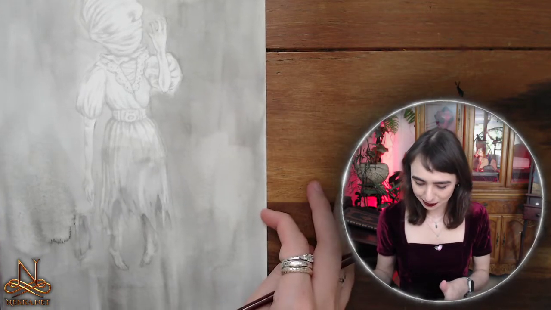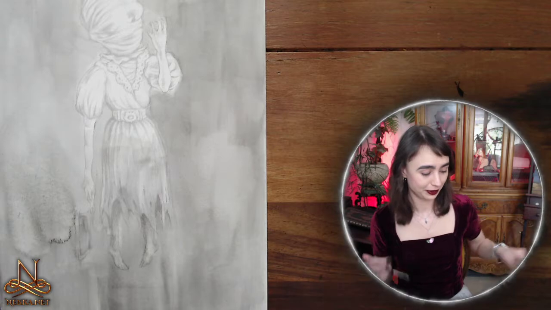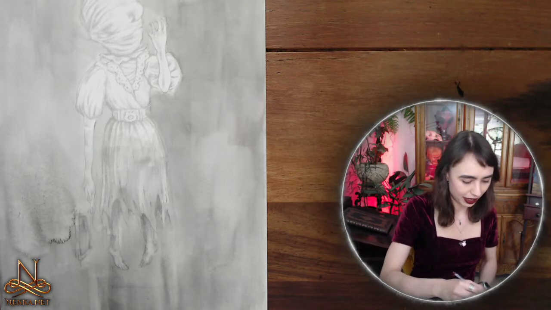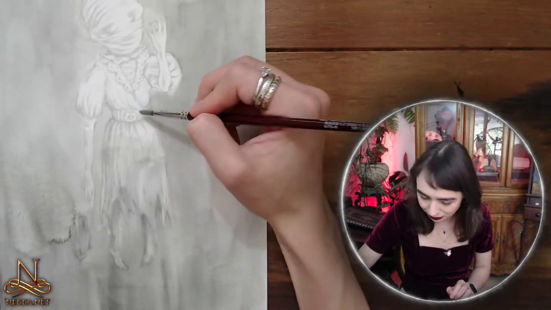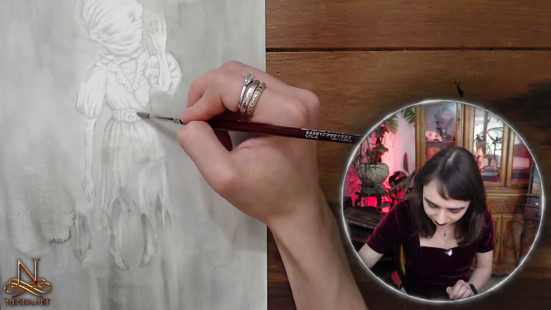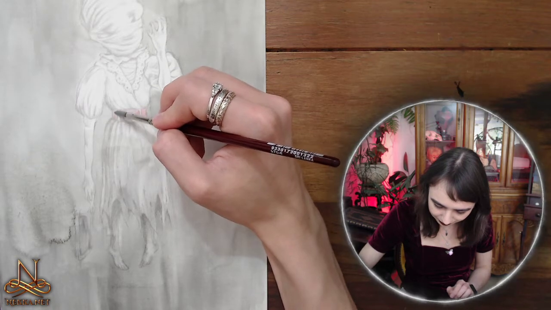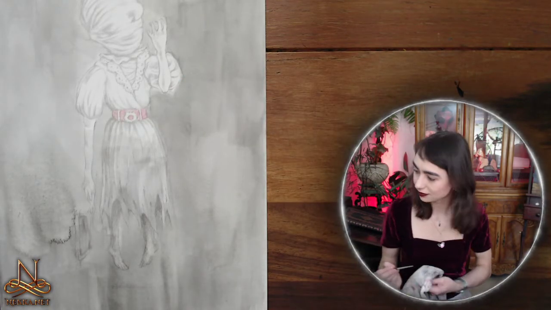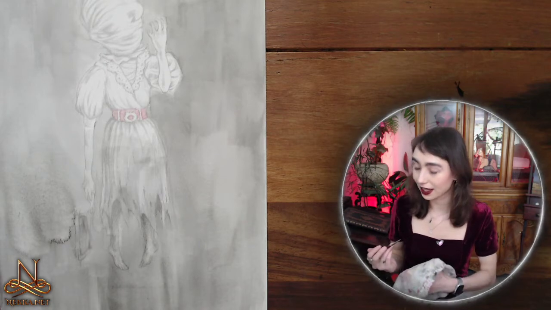But essentially she's gonna have a white based dress, and I need to get the background darker, but I can't touch it too much when it's wet, so I'm just gonna have to bear with it for now. I guess I could add a little bit of red to her dress. That should be fine. Just a slight faint red tone. I don't think she's got red anywhere else. She does have a lot of blood splatter red, but I'm gonna add that once I'm done.